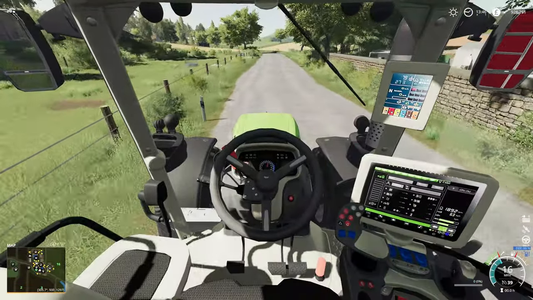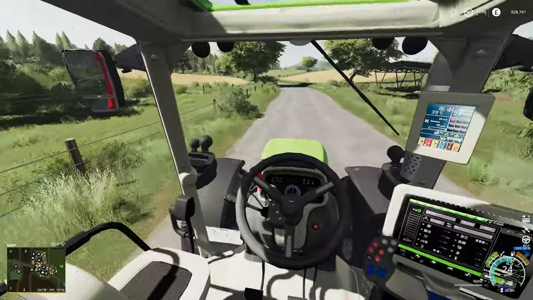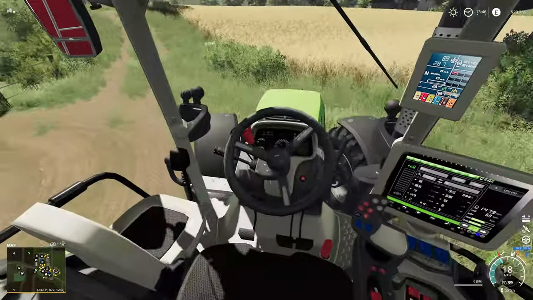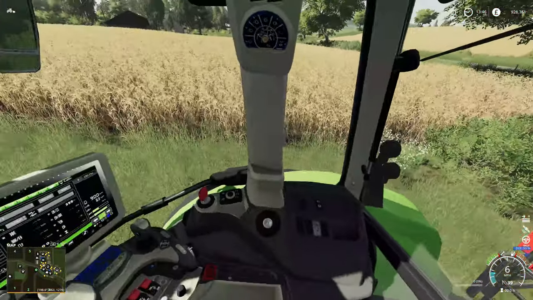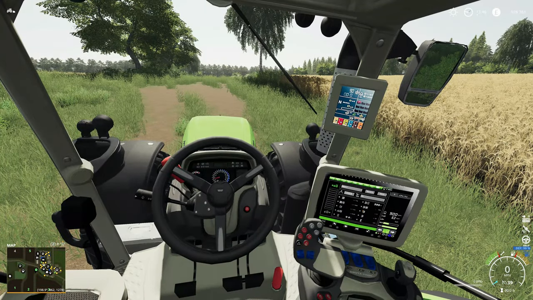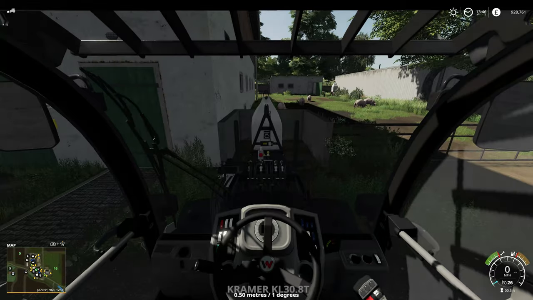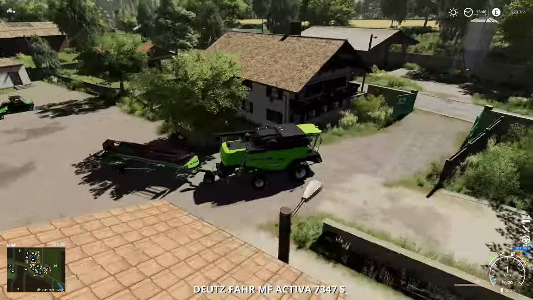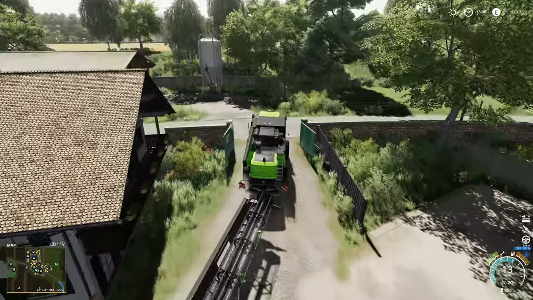Let's have a look in the cab. Yep, I like it. Sounds good as well. So we're going to obviously harvest in this field here, which is the barley. That tractor does sound good. I like it. So let's get onto the harvester and we'll crack on with this. Hopefully it won't take too long, really. Got a good size header, 7 meters.